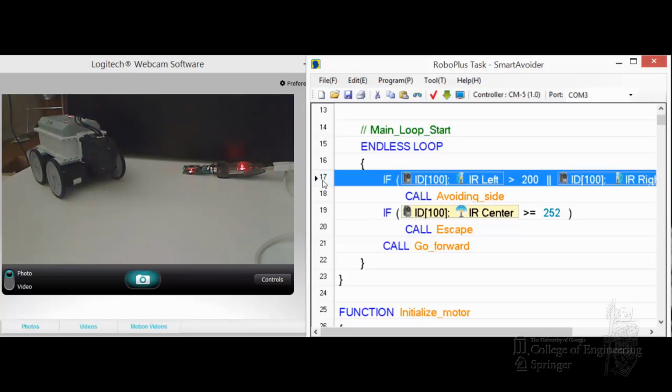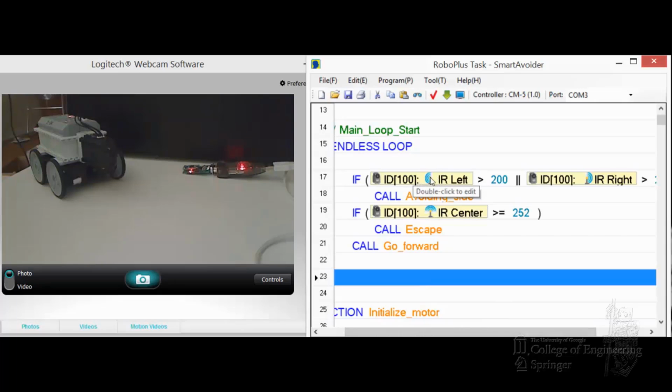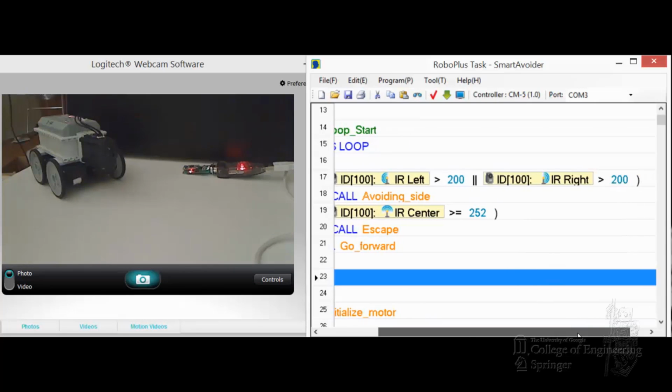The first if, on statement 17, essentially says: if the IR on the left is bigger than 200, that means there's something to the left of the bot, or if IR right is bigger than 200, that means something is on the right. Notice this one is an or. That means only a single thing can be on the left, or a single thing on the right, or there are things on both the right and the left.